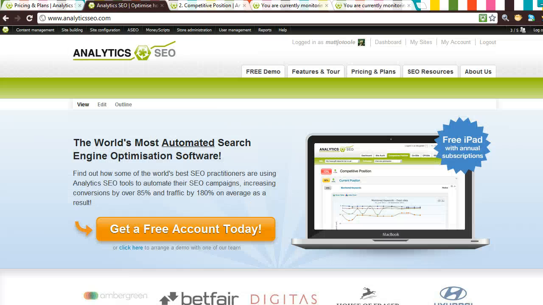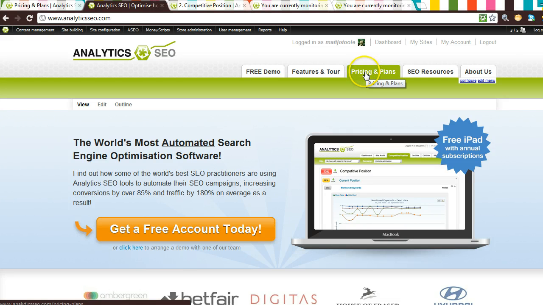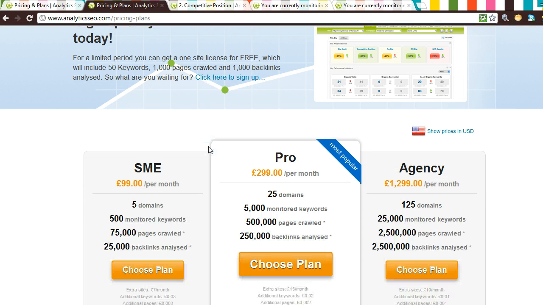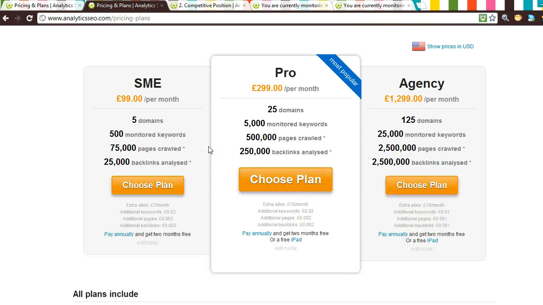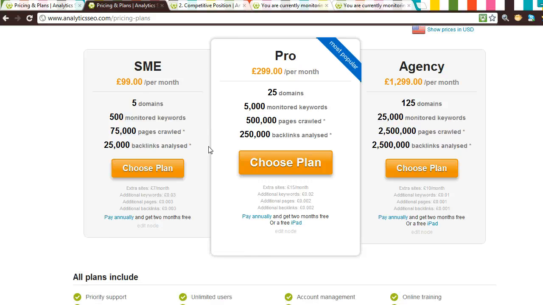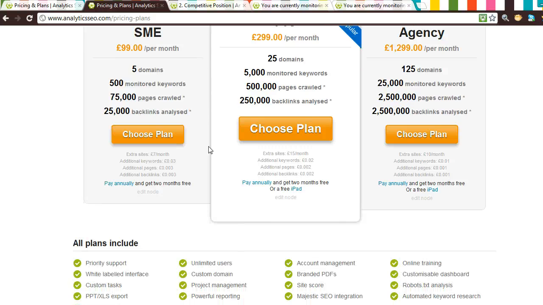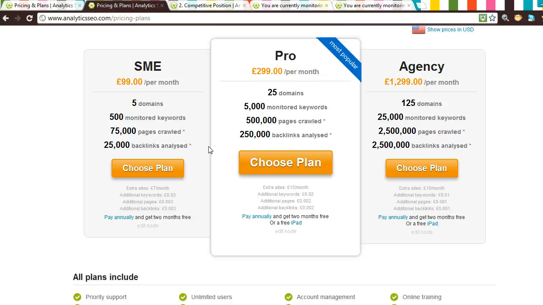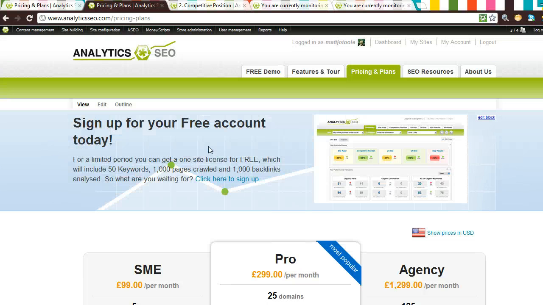And that's all there is to it really to get your Freemium account up and running. If after using the Freemium account you feel you would benefit from expanding your use of the system by adding more sites, more keywords, etc., you will need to upgrade to one of the paid packages, as it's more cost effective to do this. To find out how to do this, please email sales@analyticsseo.com and we'll explain the process.